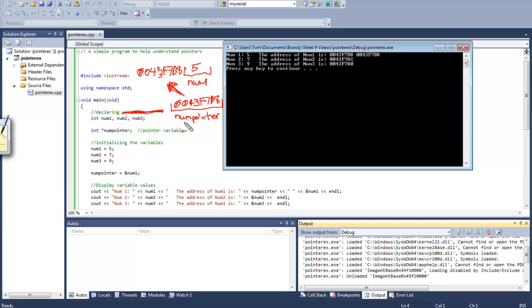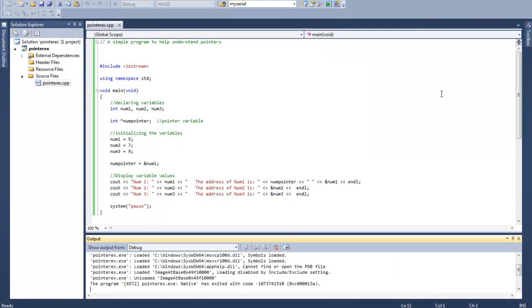So num pointer is holding the address of num1. Okay, and we can use num pointer like we did here to print out the address of num1. We can also use num pointer to print out the value in num1 itself.